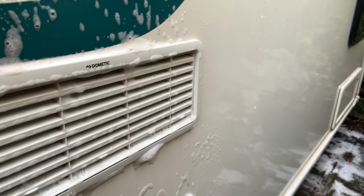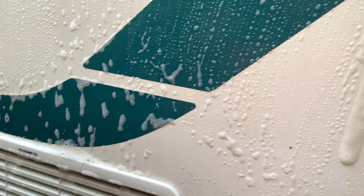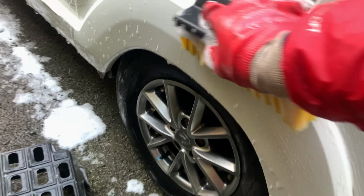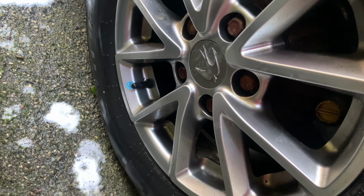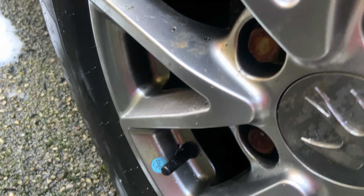Now once I've actually done everywhere else, I'm gonna give it a hose. But sometimes you get lines coming down. But here's a bit dirty because dirty water's been dripping off the roof. And get around there. Oh, brown sticker's gone. Yeah, because the marker's been there.